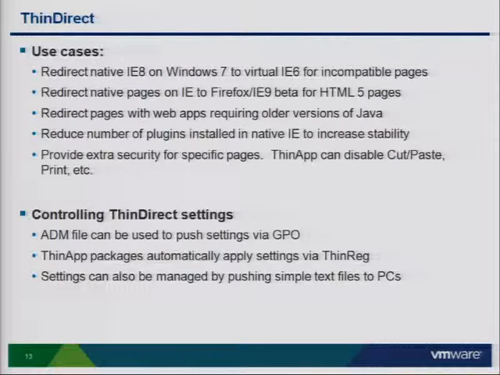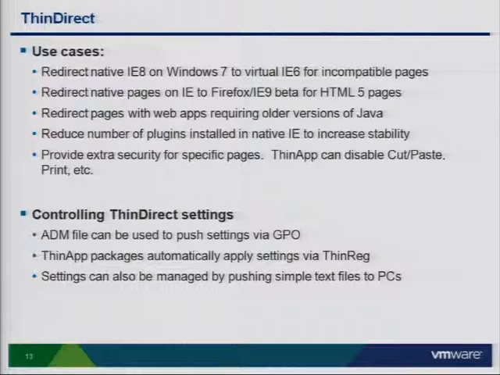ThinApp has the ability to do things like disable cut and paste for the process or printing capabilities. If you wanted to have the user have lower rights for certain web pages, maybe very sensitive web pages, you could redirect them to a browser instance that has cut and paste and printing disabled.